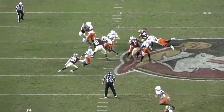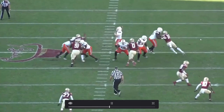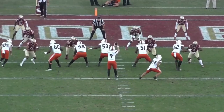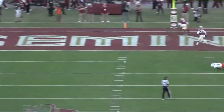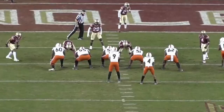As Buccaneers fans we've seen that hop step to the outside from Shaq Barrett. For Johnson it's about developing that balance around the edge more consistently and using his legs more. Here he uses the long arm and cuts back inside — good stuff, but has to be more consistent with getting that drive through. Look at the power to drive through this guy who's bigger than him — the length and leg drive to get him all the way into the backfield, hitting the quarterback. That's talent and strength.